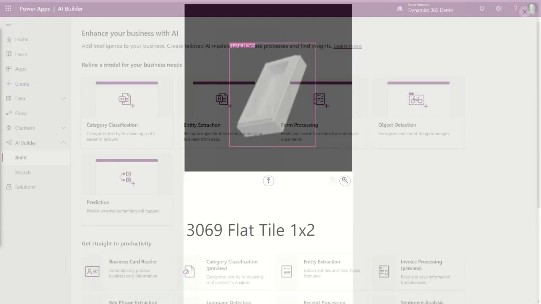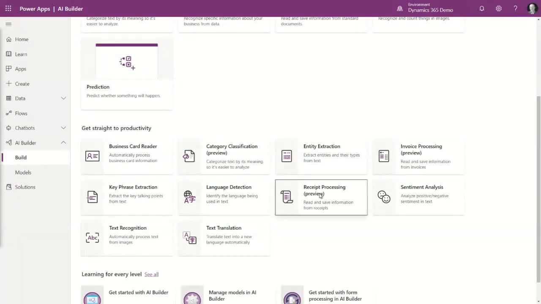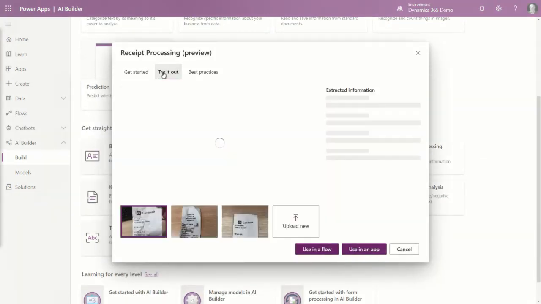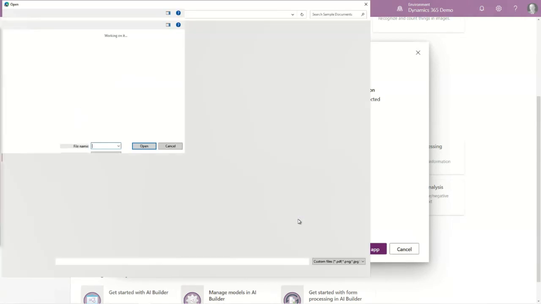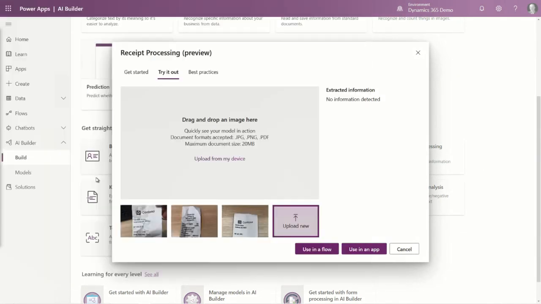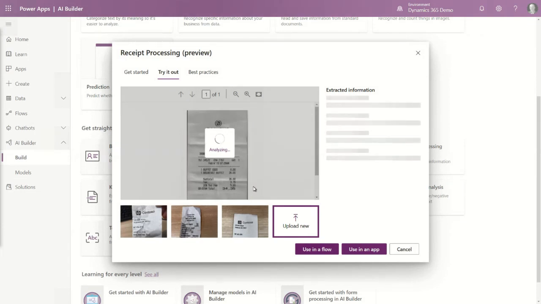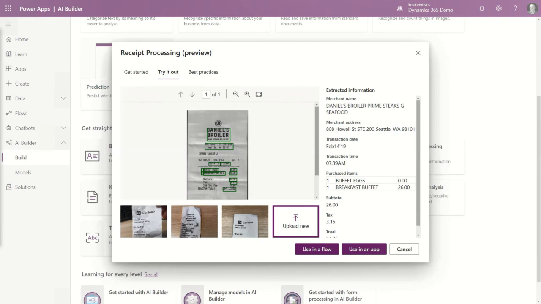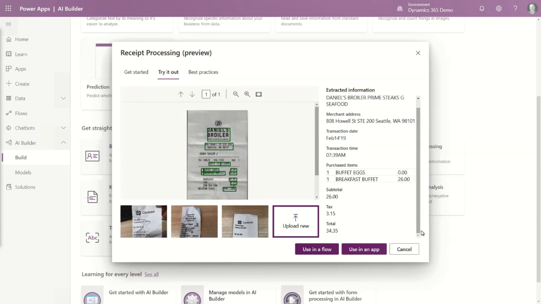So we'll move on to the next example, and this example is for receipt processing. Now I'm going to show two different things. I'm going to show uploading a receipt just to test it. This is interesting because inside of AI Builder, you can go out and test the models. And you can notice here that this is a receipt that I had, and it's breaking out the receipt down to the line items on the receipt as well. So this is to illustrate how the receipt processing works. Now, the next step, though, is we're going to show how this is actually used inside of Dynamics.